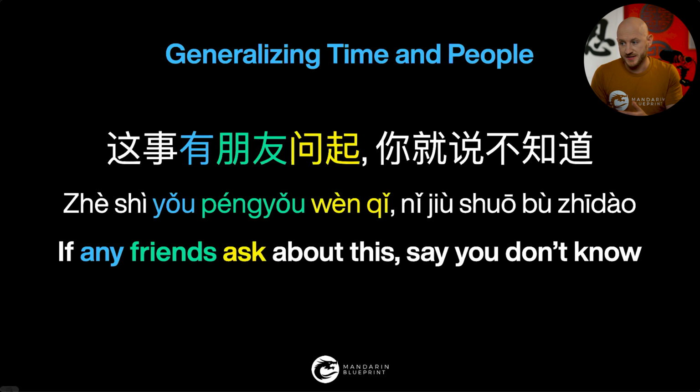Again, when you're learning the language, the more general language you can use, the more chance you have of being able to explain what you mean. If you don't know the specific vocabulary word for something, you're not screwed. You can maybe find a way to describe what you mean. And this is a very useful tool to have for that. Let's give you an example, one of the examples I just mentioned.